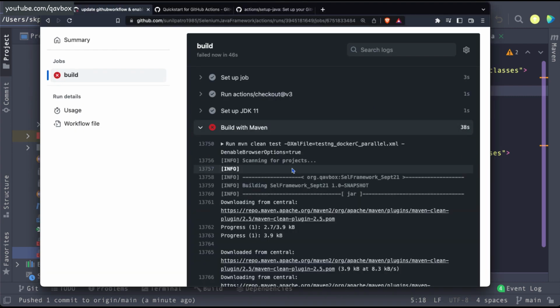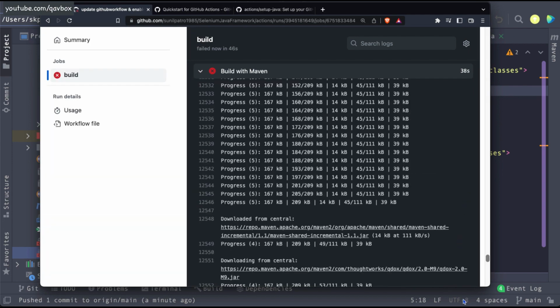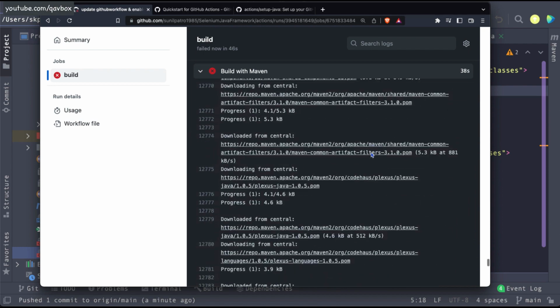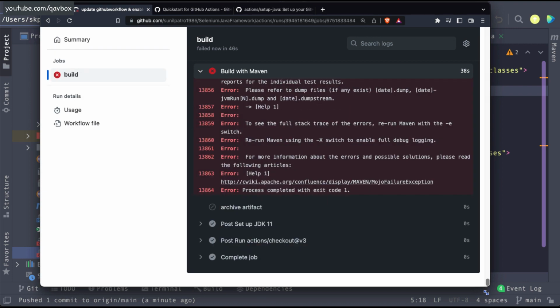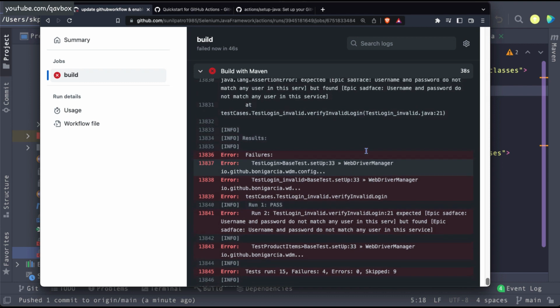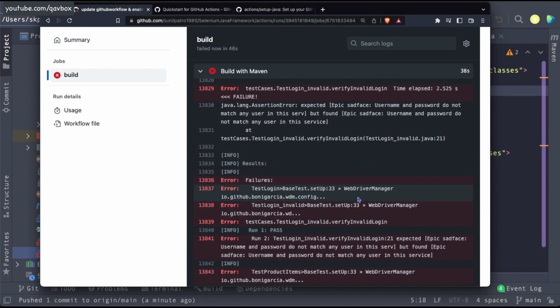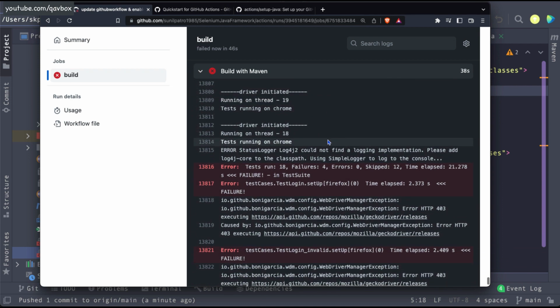There is some error coming, let's see that, and this is the problem. You have to really drag it down to see the error. Actually I think Chrome executed. Okay, so there is some issue with WebDriver manager error. Okay, no problem. You can see Firefox did not execute. Why? Because again the same problem. For Firefox we haven't set up those Firefox options, right? That is why it didn't execute here.